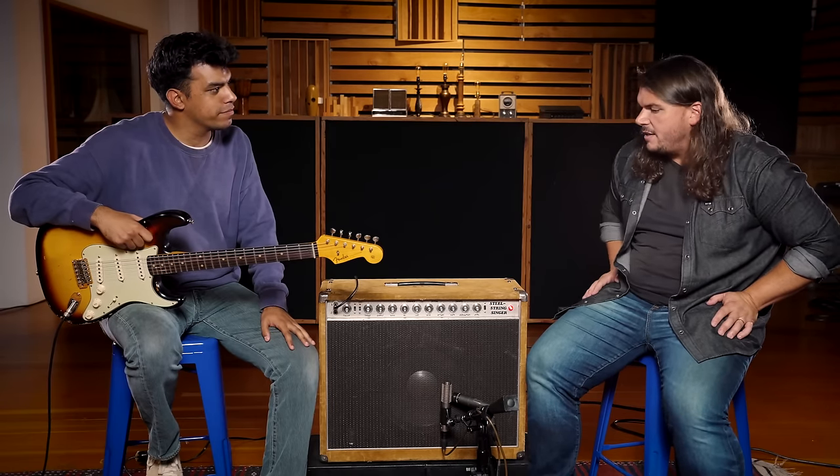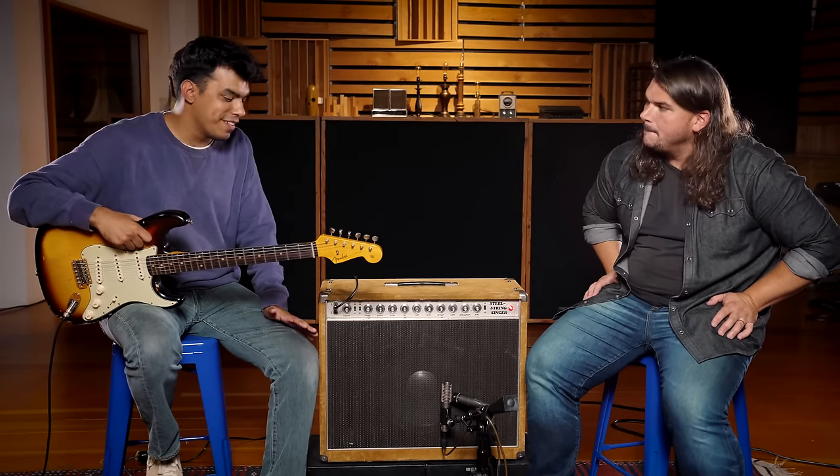What would be a song you think would represent this amp well? For me, Waiting on the World to Change. All right. And that's great because that'll give us some nice clean comping, like what we were hearing in Wait Until Tomorrow. It has something similar, but it'll also give us some lead tones that we can add in with that Tube Screamer. Exactly. Overdrive. All right, let's hear a little of that.